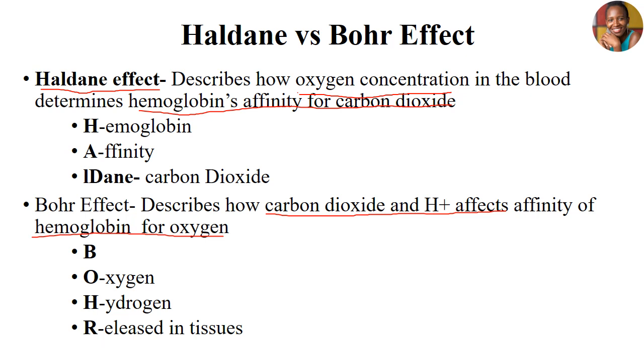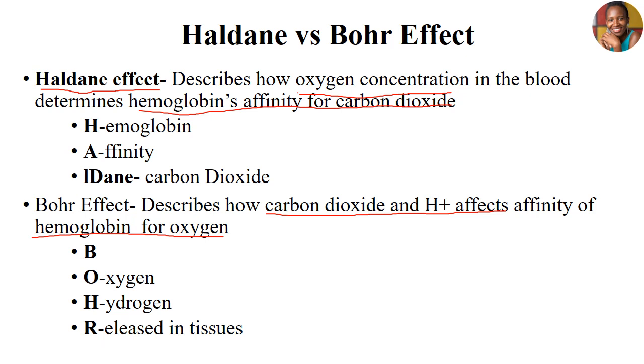If you're confused, just look at the short form of these two effects. Haldane has carbon dioxide in it. Bohr has oxygen in it. So in the first one where there's carbon dioxide, that is in Haldane, we're talking about affinity for carbon dioxide. Well, in Bohr, where we have oxygen, then we're talking about oxygen affinity. So that's how you can easily get these two handled.